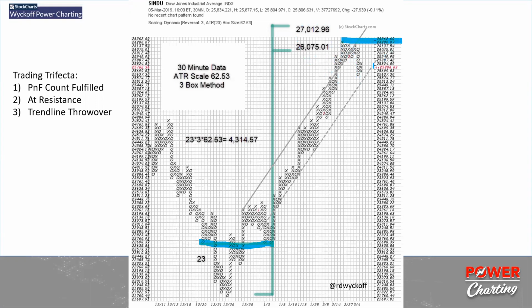Now, this isn't necessarily bearish, that it fulfilled this big count and then showed some weakness, because what often happens is that you get a period of trading range, or what we would often refer to as a range-bound market. So this is sort of a trifecta in point and figure analysis, where we fulfill the point and figure count. It's at resistance, in this case throwing over the top of the trend channel in a climactic action, which is a trend line throwover. And then also resistance formed way over here on a part of the chart that we can't see at this time.